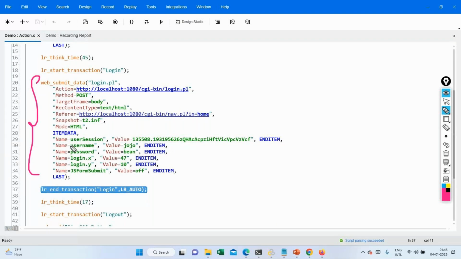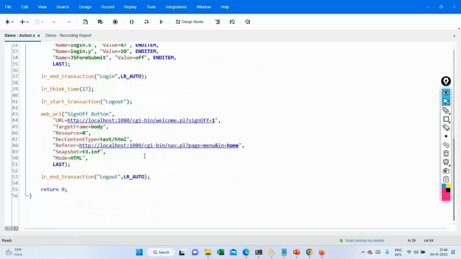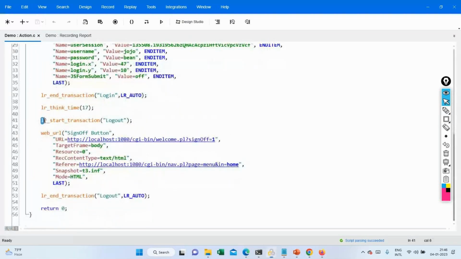Got it? Now, if you scroll down a little bit, at line number 41 you see LR start transaction logout, and at line number 53 you see LR end transaction logout. If you remember, a few minutes ago I did an insert start transaction for logout. For that, this particular piece of code generated.